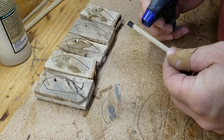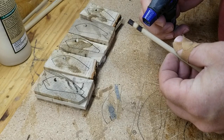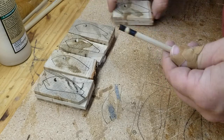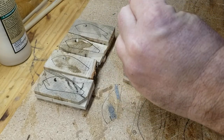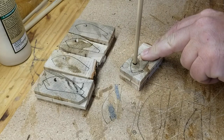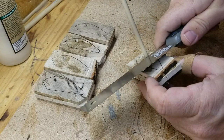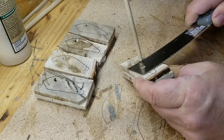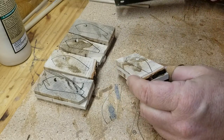There's a little trick for my wooden dowel eyes. I found if I burn the part of the dowel that ends up being on the exterior of the lure, it gives the eye better definition, a little bit of eye shadow. They leave the center unburned for press fit tolerance, and also they're glued in.